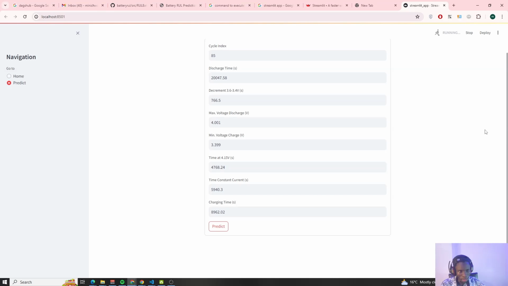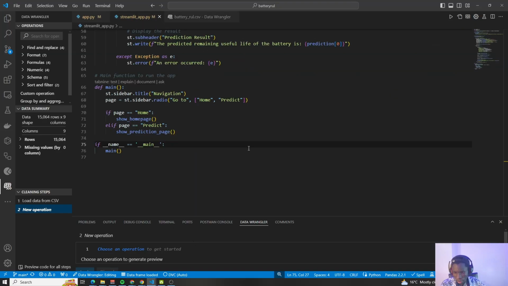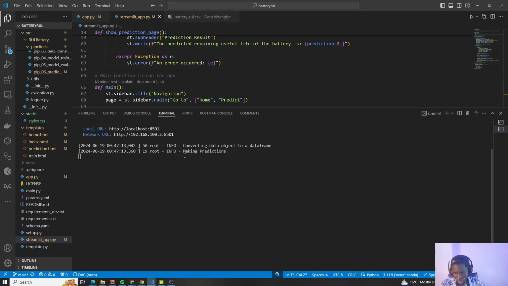So after it's done, we are going to get predictions based on this data. It is running. Let's see if our model was actually getting the necessary data. So you can see converting the data object to a data frame, then making predictions.